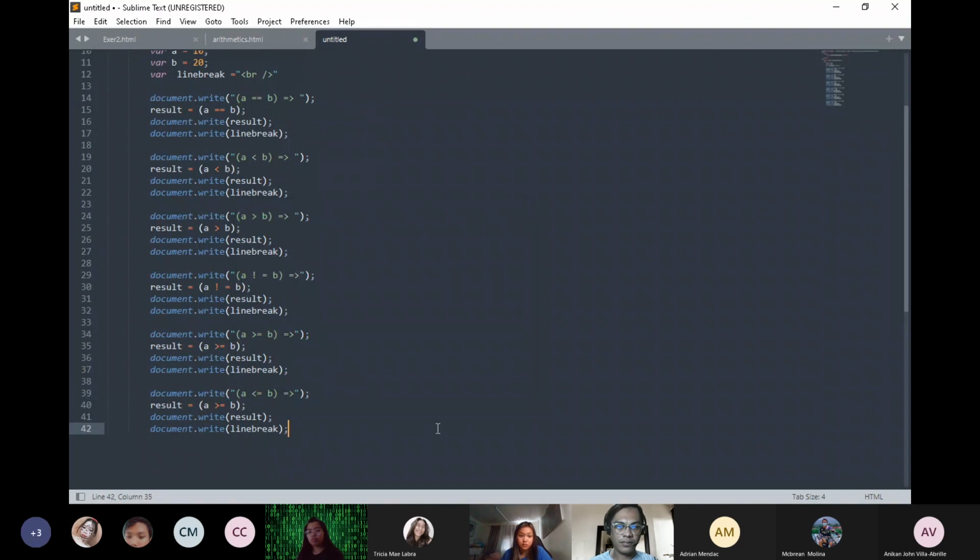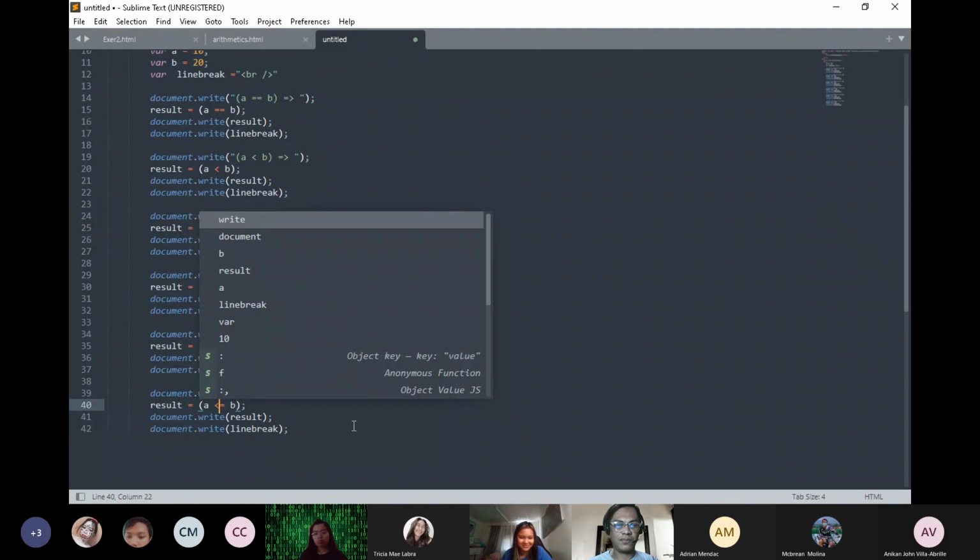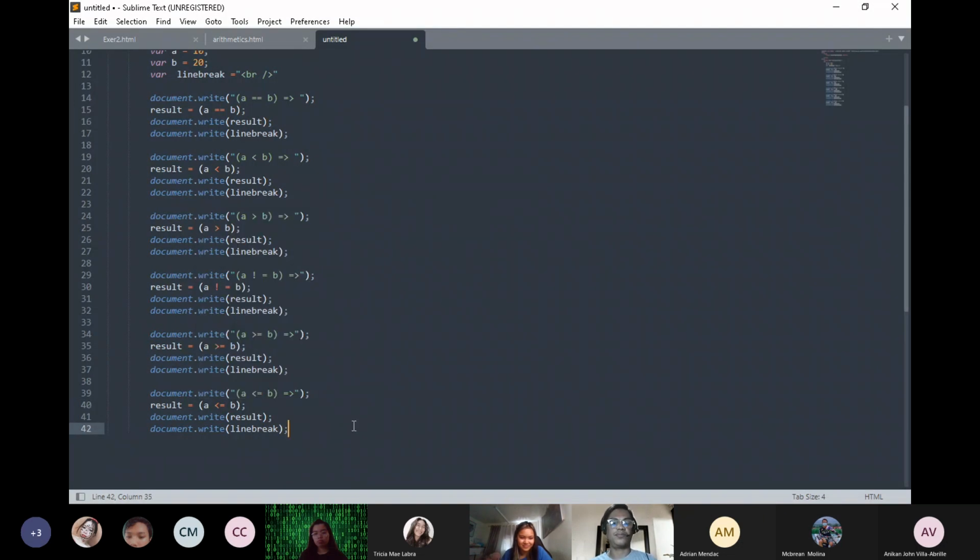Kasi nga, we are using the less than or equal to. A is less than or equal to B. Kanina, it was A is greater than or equal to.